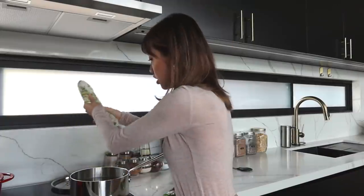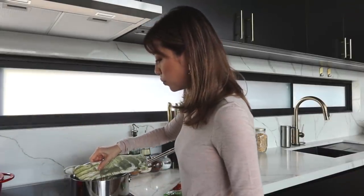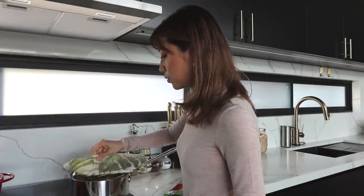So let's see. I'm just gonna cover this and wait for it to reach a boil, and then I will add my noodles. While I'm waiting for that to boil, I just want to show you what else is going around here in the Sky Pod.